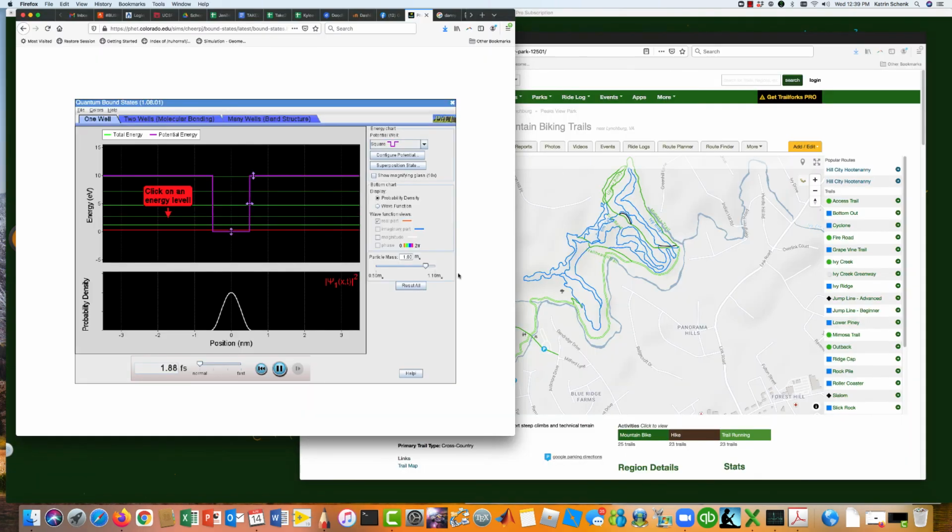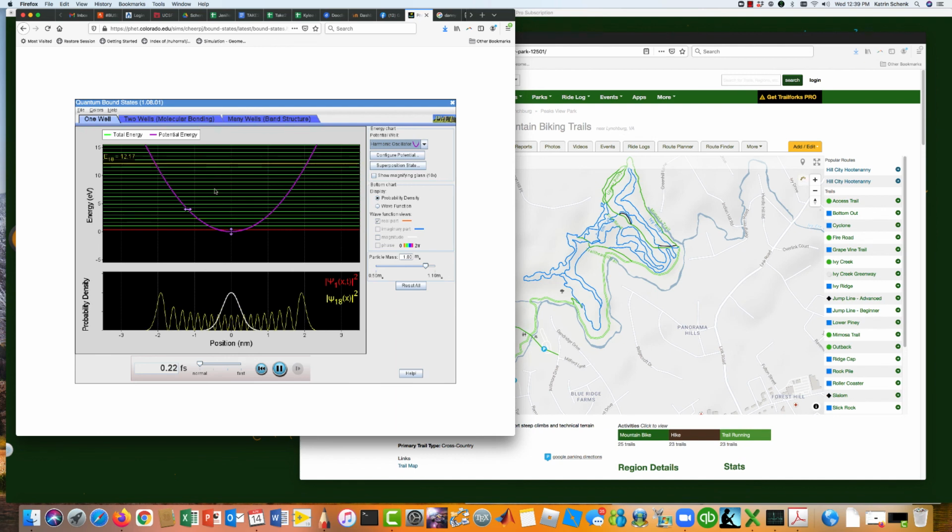Okay, so this is the quantum bound states PhET that you can get at the University of Colorado website. Just Google quantum bound states PhET and you'll find it. So we're going to set this for the quantum harmonic oscillator. There we go. This is our potential energy function, and these are all the energy levels. Here's the ground state energy, etc. Now I want you to take a look at the positions -1 and 1. I'm going to pick an energy here that has turning points at -1 and 1. So right here. Now look at the wave, this is psi star psi.